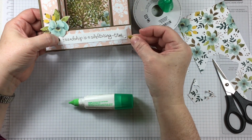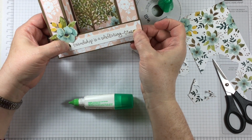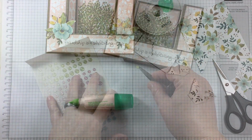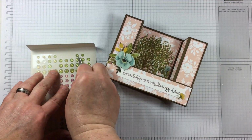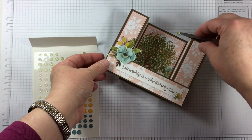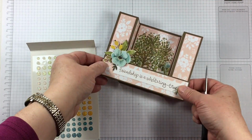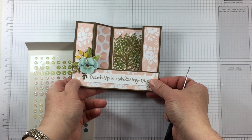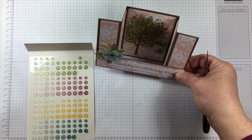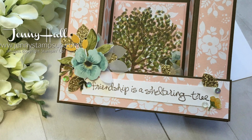A few extra things that I can add to this would be gold glimmer paper that is punched out with the leaf punch, some glitter enamel dots. Iridescent sequins also look really nice. A few glitter enamel dots in the same green tones that I stamped the tree will help the tree to sparkle and catch the eye. And this card does fold down flat, as you can see. It's not too complicated, just follow the directions.